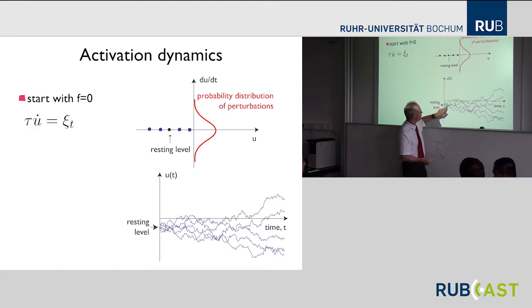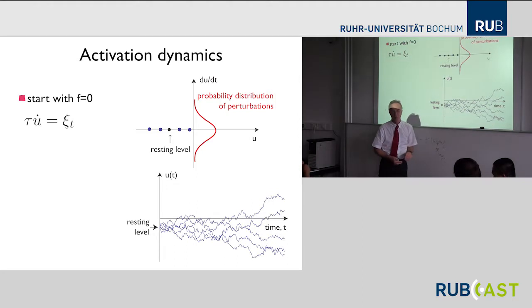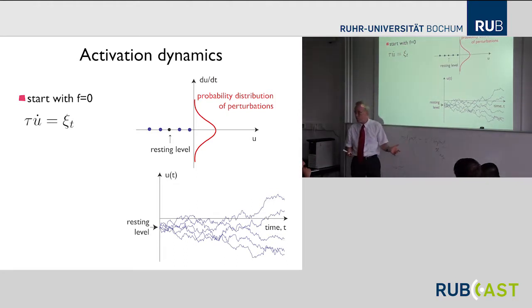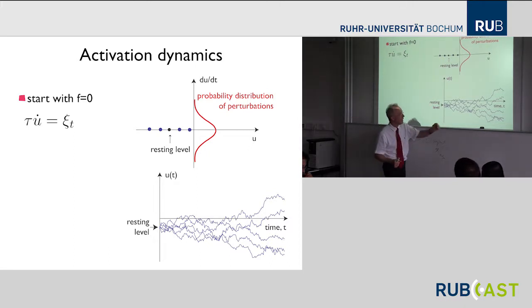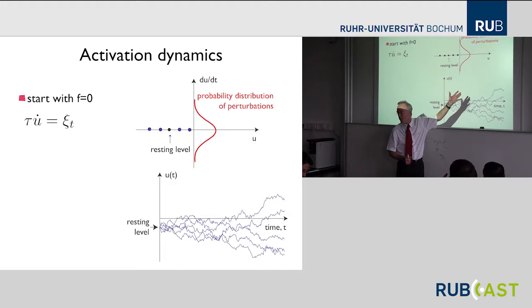And as you see, there are 5 traces here, I think. And as you see, over time, they diverge. There is more and more uncertainty about the level of activation in the presence of noise. This is what you know as Brownian motion. This is another mathematical manifestation of Brownian motion, also sometimes called diffusion. And it's intuitive why that happens, and it's bad, right? If that happens, that means that your neural dynamics is not resistant to noise.